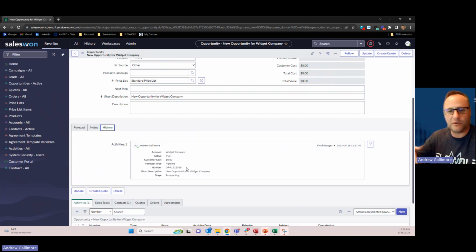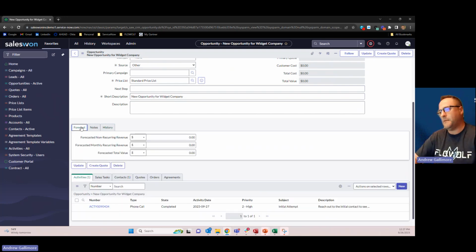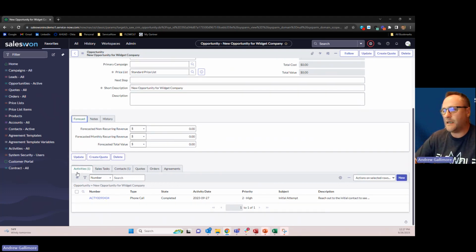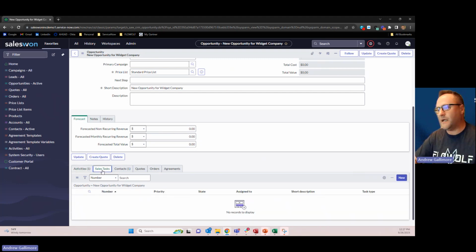You'll see the history of everything moving through here when this was created and changes that are being made as part of a general ServiceNow capability. Now down below, you'll notice that our activity, if you watched our lead generation, the activity did transfer over from the phone call that we had generated for the initial attempt. Now, this is the first time that we're initiating what we reference as a sales task. From a sales task perspective, the activities are meant to be used for more of the seller activity. So the phone call, the follow-up, the activities that are more customer facing.